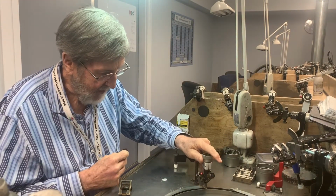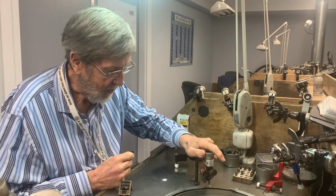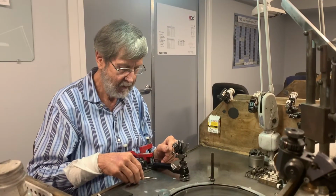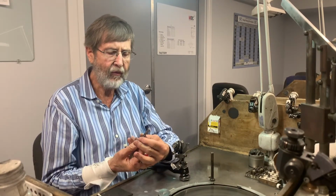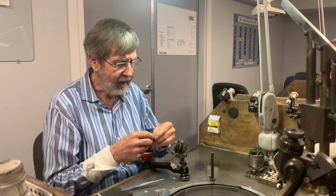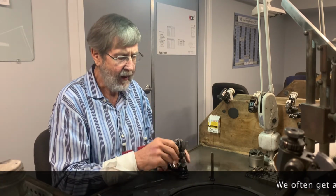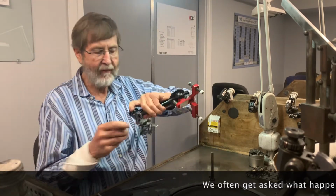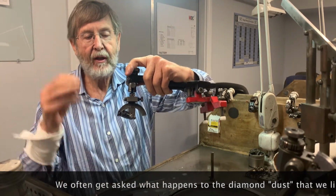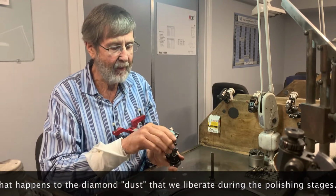We've got the first facet on its right orientation, and we just want to do the same with the rest. Okay, now that we've finished the pavilion on the stone, I'm going to facet the girdle, and that's why I'm putting it in the girdle tang. And we have a ratchet on here, and for each facet there is a ratchet position where the facet is going to go. And so this is our next step.